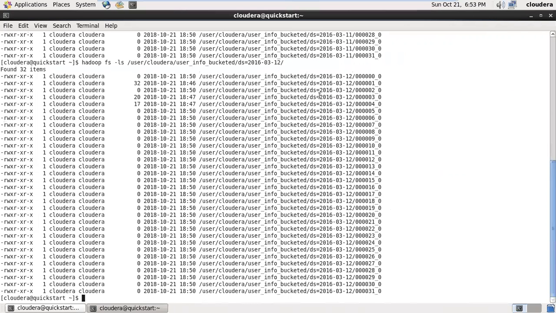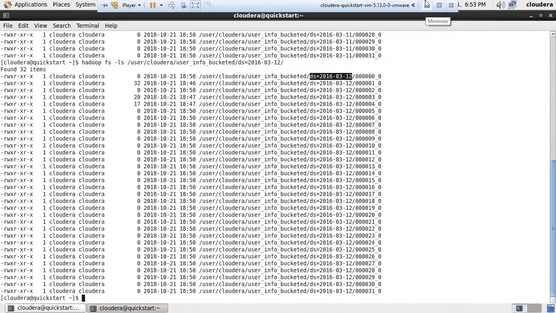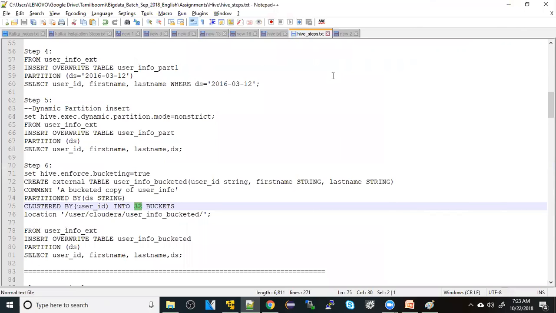Under each partition there are 32 files, because that many buckets were created. Got it? So everybody got the idea of what bucketing is? Yes.